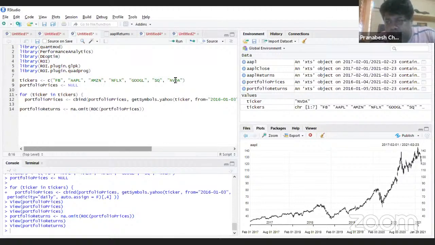Now, the main idea of portfolio optimization is what percentage of each one of these individual stocks will go into my kitty. As simple as that, right? I don't want tomorrow that I invested more percentage of my money in Netflix, and in Amazon I invested less. But what is being seen over the last period of 3 years is Amazon stock prices have risen much higher than Netflix. I'm just taking an example. I'm not myself sure whether it has happened or not, but I'm just taking an example.